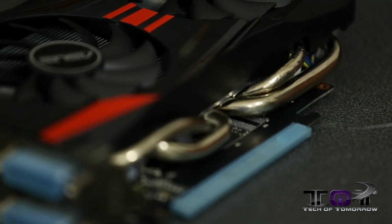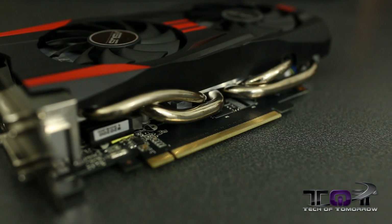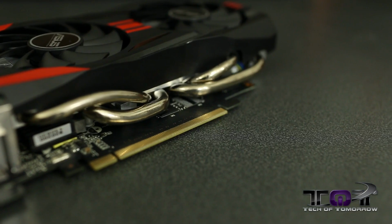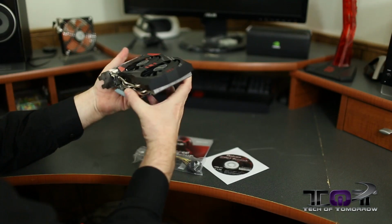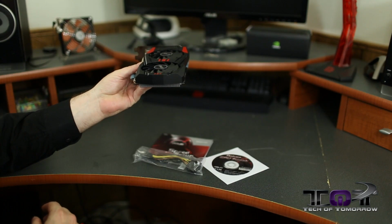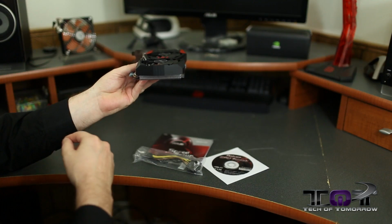Now, this is an open air design, which means that this card actually does rely on your case having good airflow to keep cool. All the heat will be dissipated away from your GPU, but it'll be into your system. Your system's airflow will blow all that out and keep the system running cool as well. Here at the bottom, we see the PCI interface. Flip it around. You guys can see it's a dual slot design, so it's going to take up 2 slots in your computer. Once again, we see more of the aluminum heat fins here in the back.